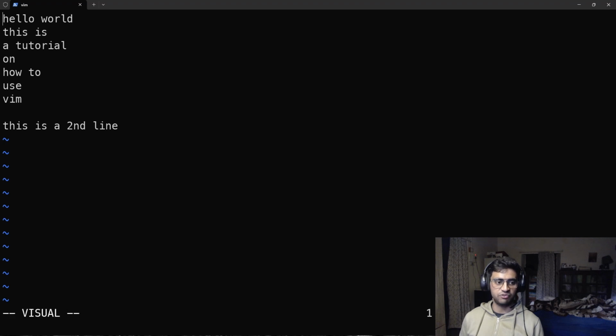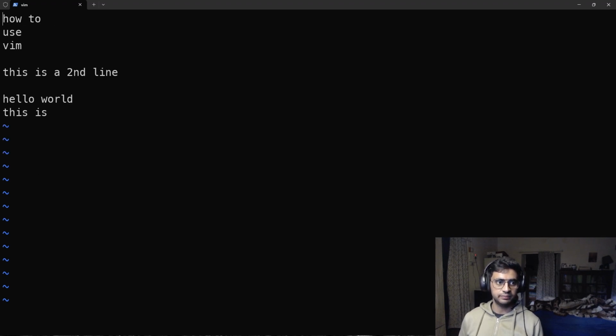So I will press V to enter my visual mode and I will use my arrow keys to select both these lines. Okay. Now, just like I did with copy and paste and cut and paste, I will use the exact same command. So I can use YY over here. It's copied and I can paste them right over here. See? And I can do the exact same thing with cut as well. Let me show you. I select these two lines. I press DD and then I come down here and I'll paste them.